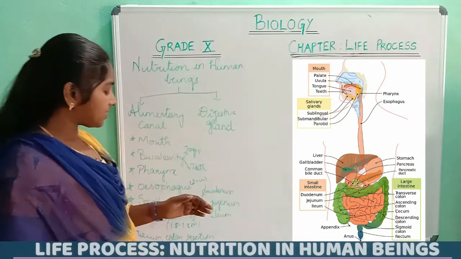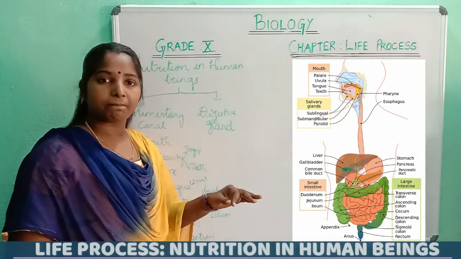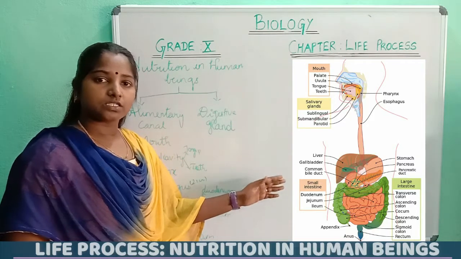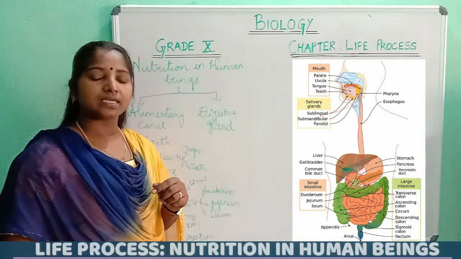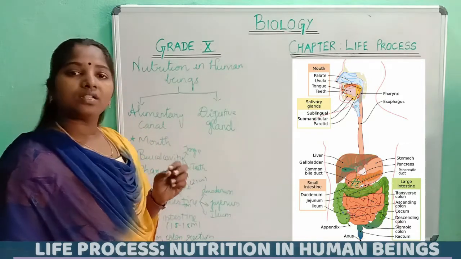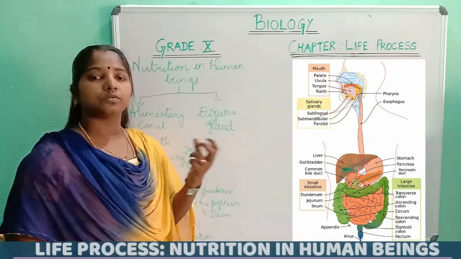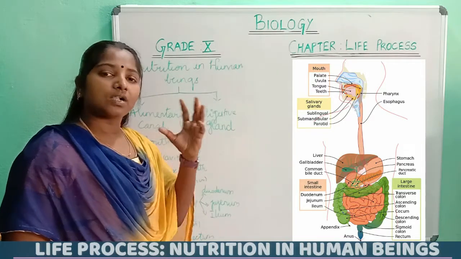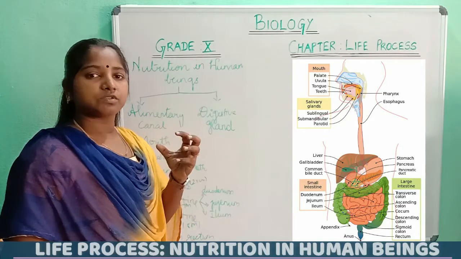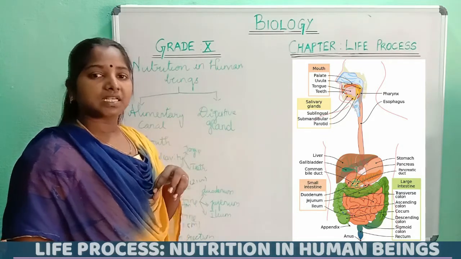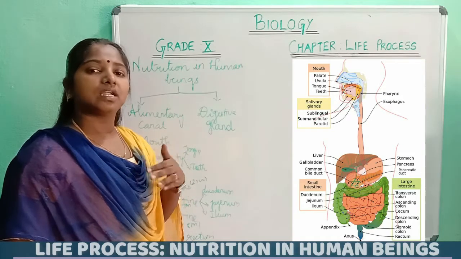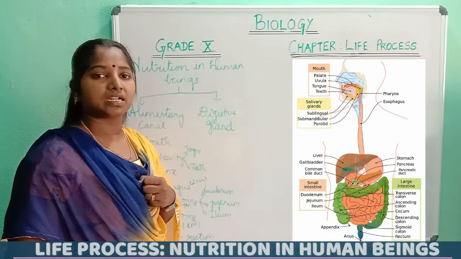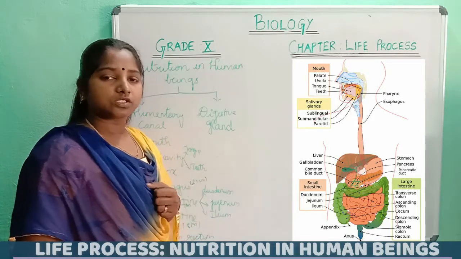The small intestine is divided into three parts. The anterior part is called the duodenum, the middle part is called the jejunum, and the posterior part is called the ileum. All the digestive juices also act here. The small intestine gets secretions from the pancreas and the liver. It gets all the digestive juices, and the mastication of the food particles happens. There the digestion takes place, and all the energy present in the food particles will be transported to all parts of the body.